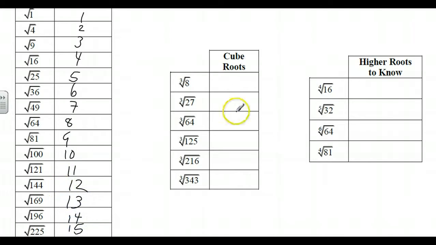Okay, I'm just going to fill the rest of this in. So cube roots. So no cubes, no cube roots. Know that the fourth root of 16, the fifth root of 32, the sixth root of 64, the fourth root of 81. Okay, we're going to end this one here, and then Radical Dude follows that right up, and into roots and powers we go.